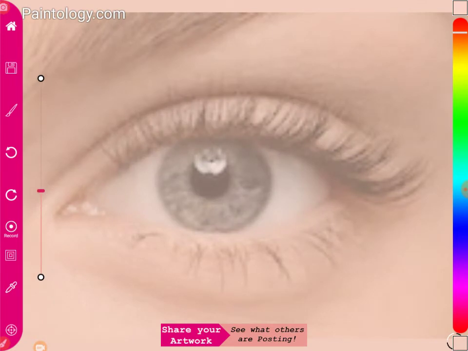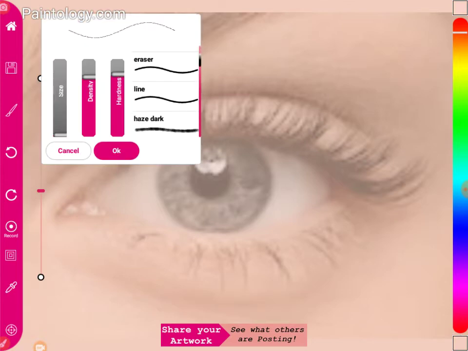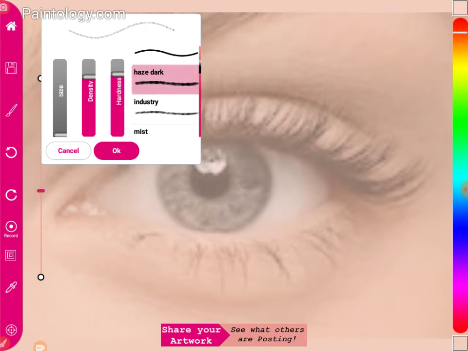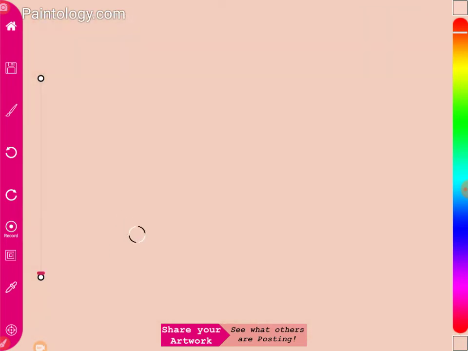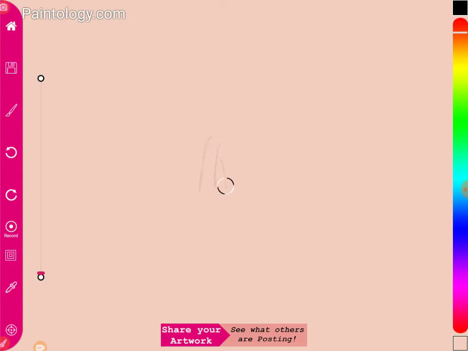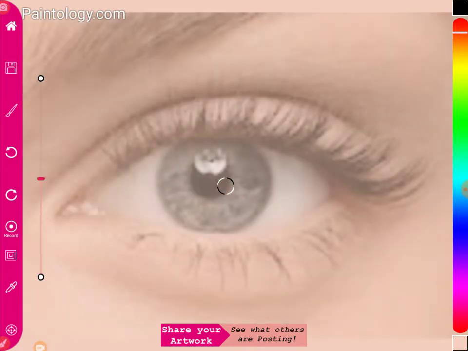So let's go ahead and do the main features of the eye. Like any other drawing, let's pick a dark. Okay, and see what that comes up with. Yeah, we obviously need to select a dark. Okay, it's a little harsh, and I'll probably bring the intensity down. Yeah, so I think we're okay with that. Let's go halfway.